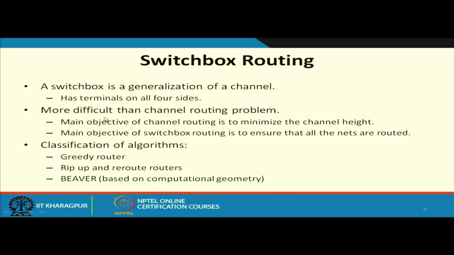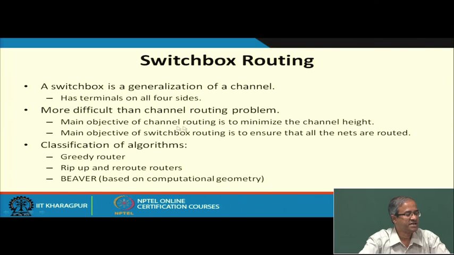Switchbox routing, you recall, is a subproblem where the pins are located on all 4 boundaries of a rectangular region. It is an extension of the channel routing problem. Okay. So, terminals exist on all 4 sides. Now, in a channel routing problem, there are so many good algorithms available. Your objective is to minimize the channel height, but in switchbox, you see, the constraint is different. You have pins coming from all 4 sides, which means that it is not easy to compress the size of the switchbox. Maybe there are blocks already placed on all 4 sides.